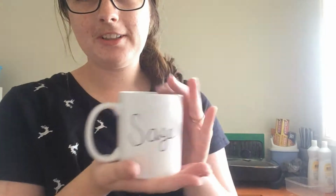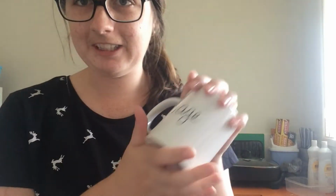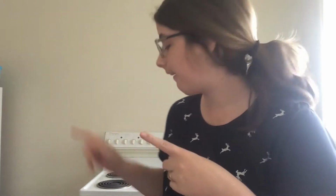Dinner break. So the one I'm showing you guys is this one. Like I said, Sage is my D&D name for my character. So I'm making everyone a character. I do have 3 more that I need to put in tomorrow, but they're still drying. So that's how they turned out.